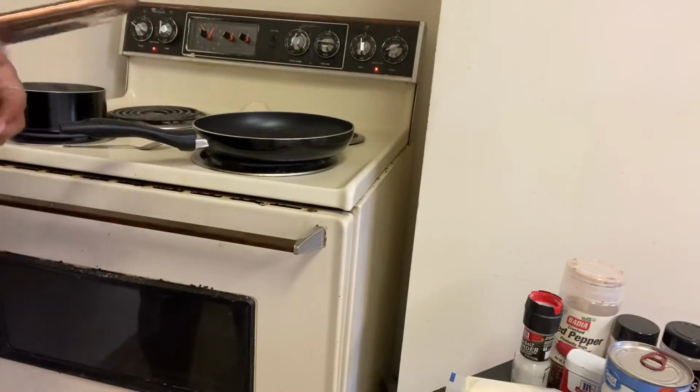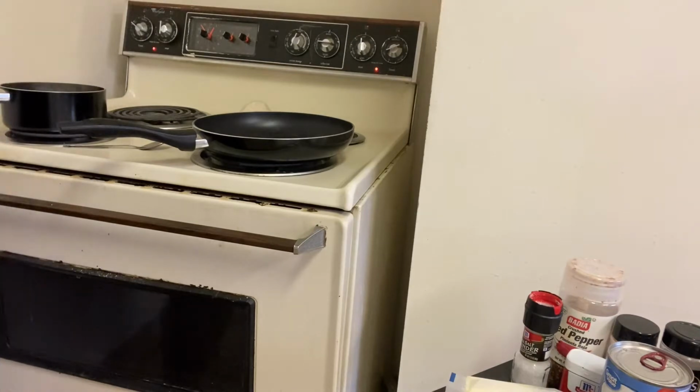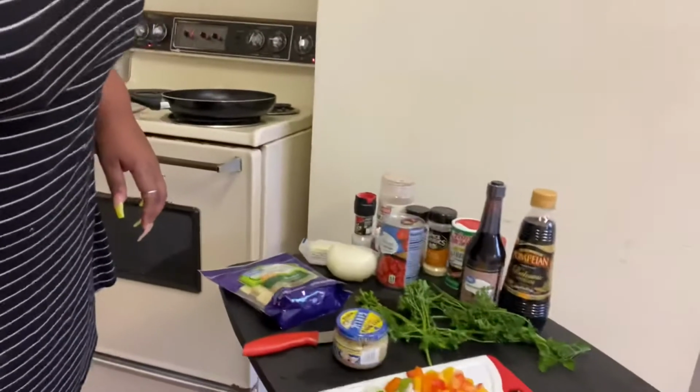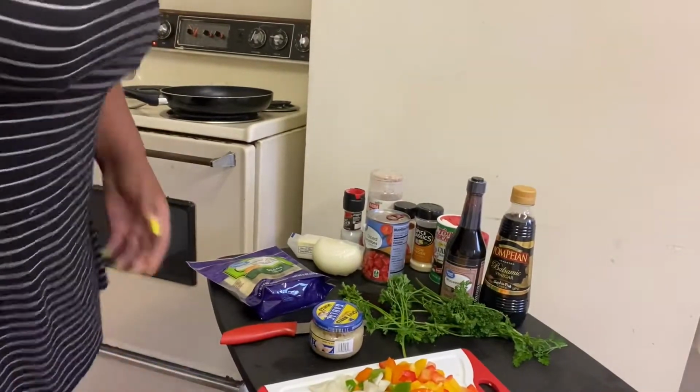So I say do over 15 minutes, but I basically really just followed the recipe. So she said 15 minutes, so I did 15 minutes. But me personally, I would have cooked it a little longer next time.